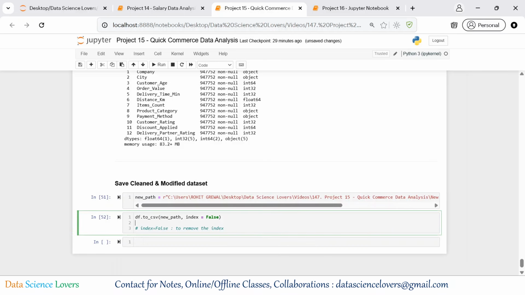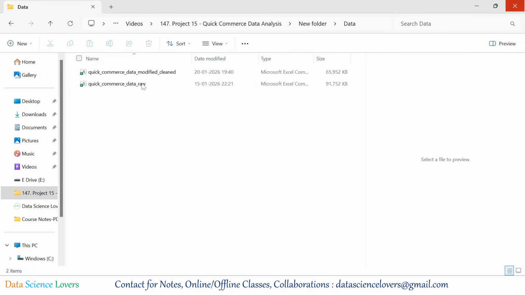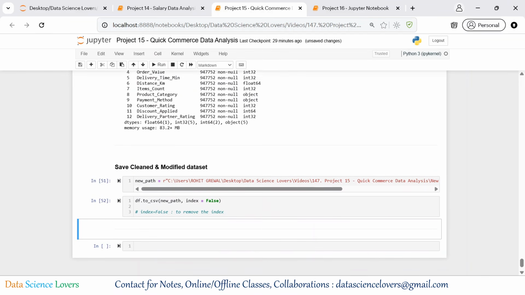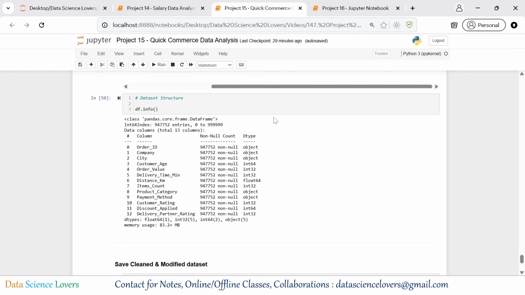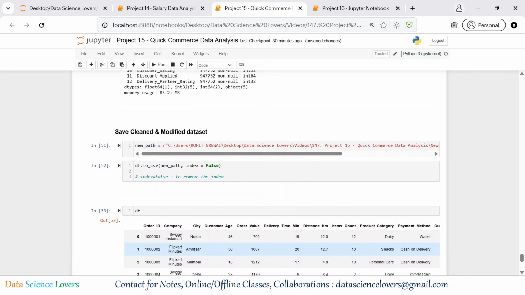The command is executed, which means our file is saved in our system. Here if we go to the data folder, you can see this is our modified and clean data set. Now we will use this in our project. As we are working in this same Jupyter notebook for the project, we can simply call our data set from here.